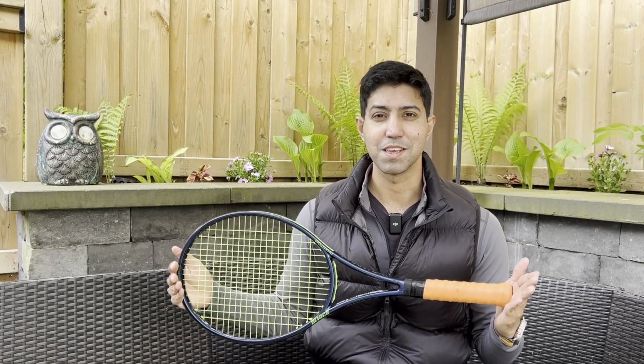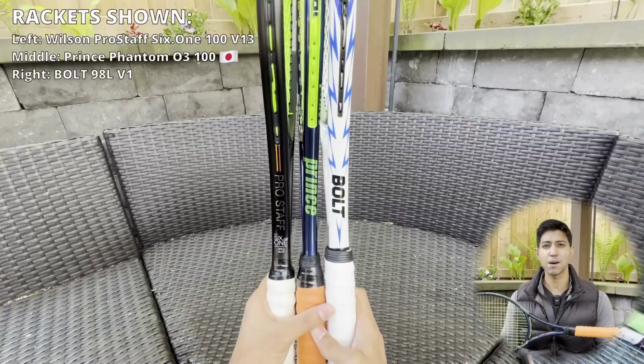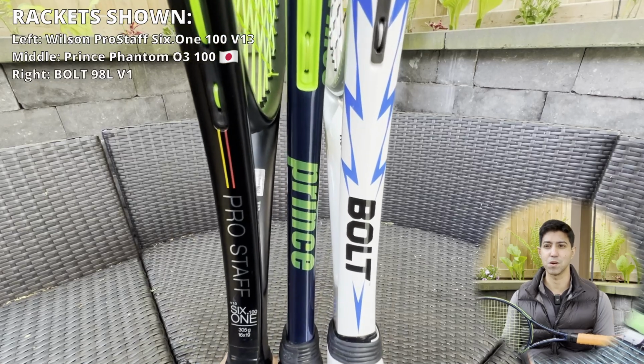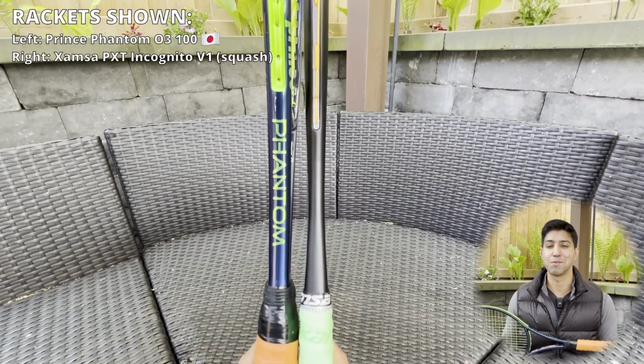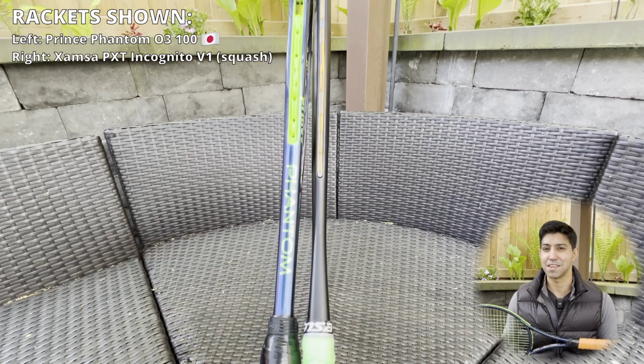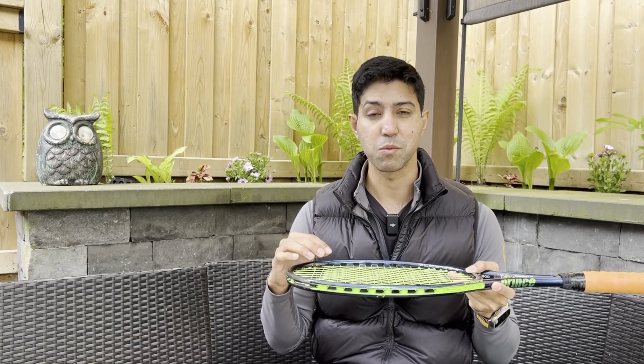What really got to me is the fact that this has a 16.5mm beam at the throat of the racket. I mean, just look at how crazy thin this racket looks next to a quote-unquote normal racket. I feel that it has more in common with my squash racket than any other tennis racket, at the throat at least. This racket also has Prince's O ports, which in my opinion pair well with this racket.